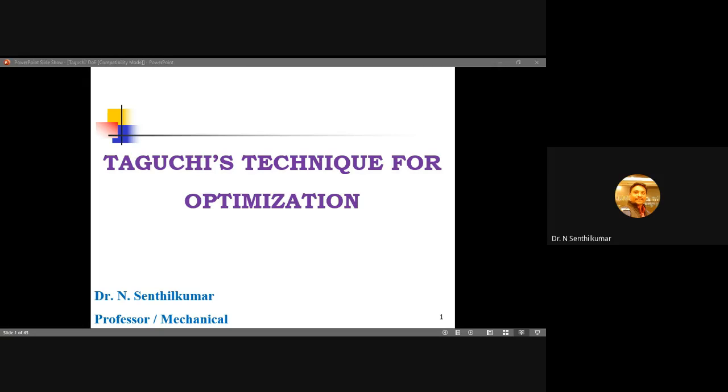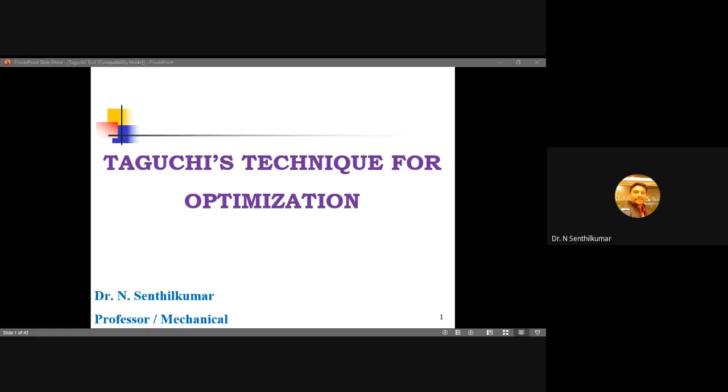So how is that design of experiments different from Taguchi's DOE? The design of experiment is one and the same. If you are going to formulate a new methodology, then you can keep it to your name. For example, someone X is going to develop a methodology for performing experiments. Then it can be called X method of DOE, X DOE. Likewise, Taguchi developed his own method of doing experimentation by using statistical tools, right?